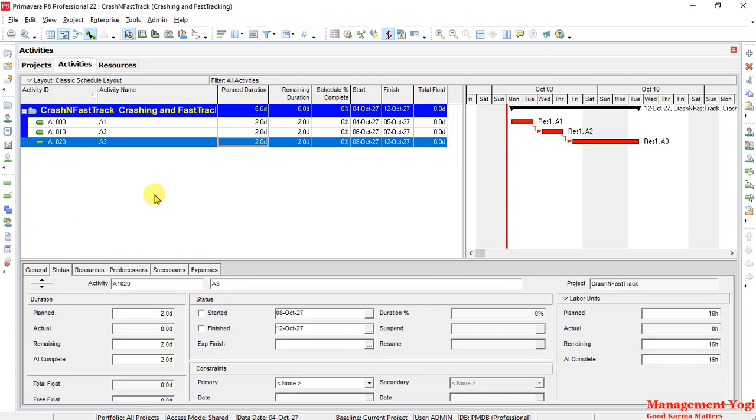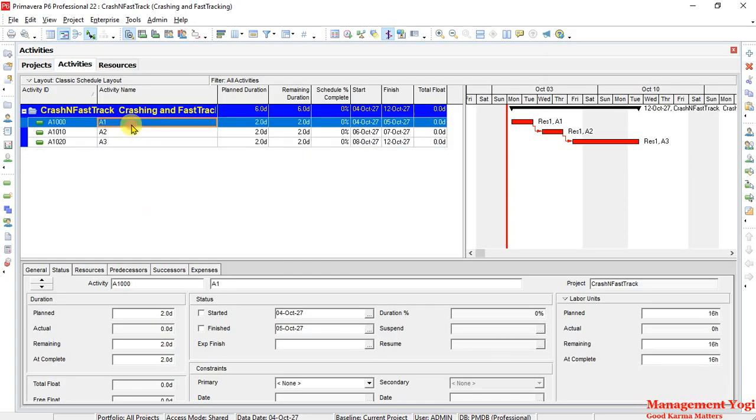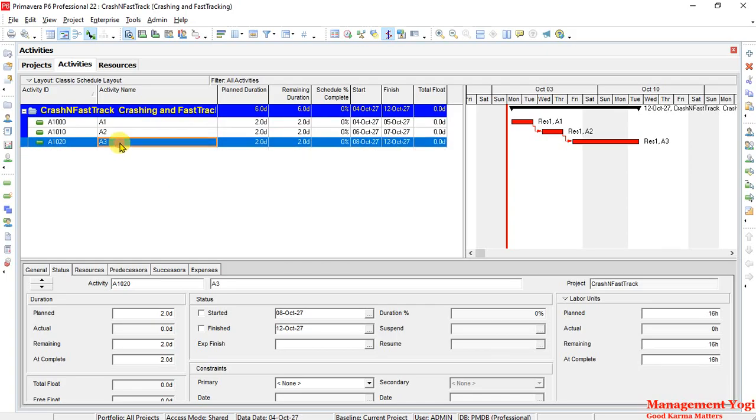So here we are going to do it with respect to project management. The reason I spoke about program and portfolio management is that once you learn these concepts, these are going to be applicable in your future. So here in our case we have three activities, A1, A2 and A3. Each activity is of 2 days duration and there is a finish to start dependency as shown among the activities. For every activity, one resource has been assigned. As you can see, in all three activities we have resource 1 applied.